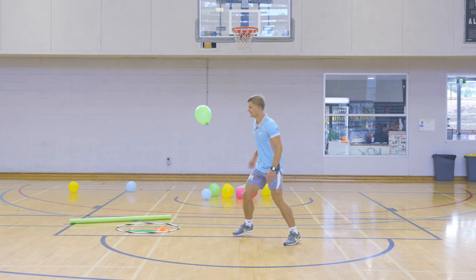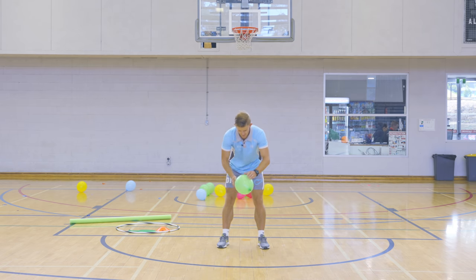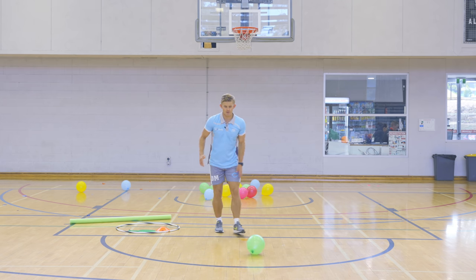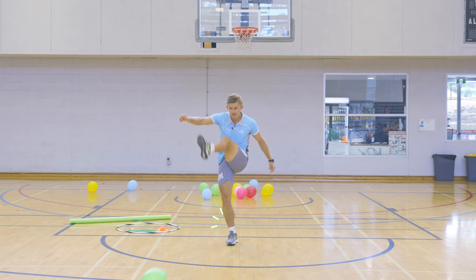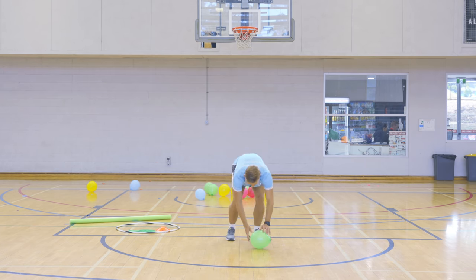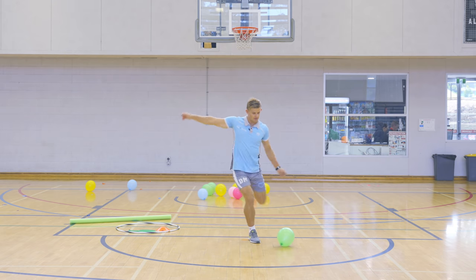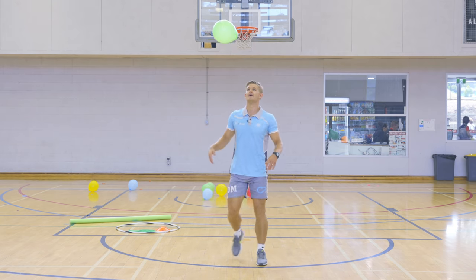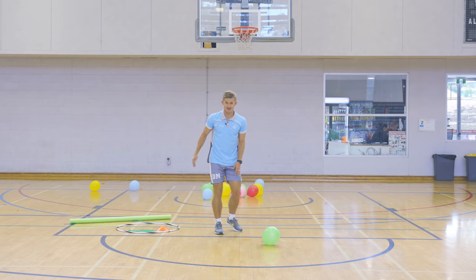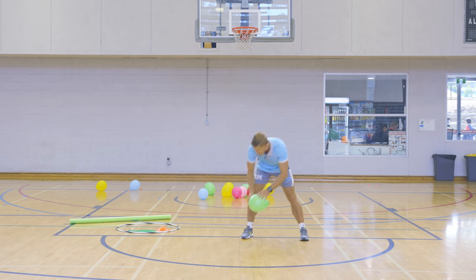You can even try some amazing tricks like stepping over it, you can even shoulder it — try not to let it touch the ground. And the last one for soccer: put the balloon on the ground, take a little run up, and kick it as hard as you can. It's not going to go far because it's just a balloon, but you can practice some big kicks with a run up — swing your leg back and kick as hard as you can, it should go into the air.